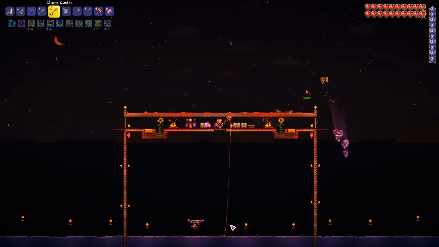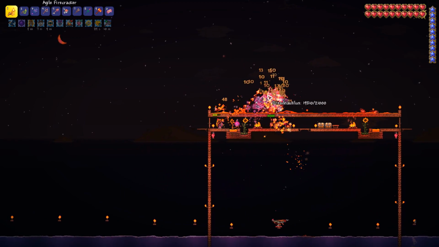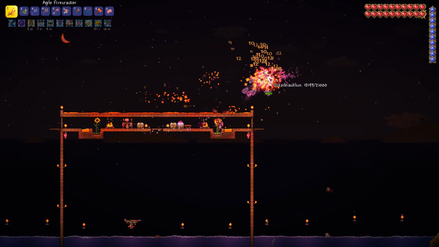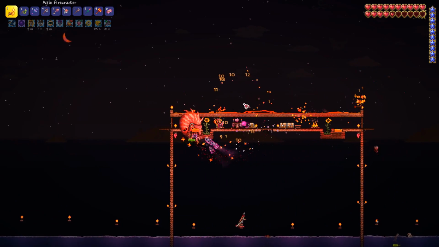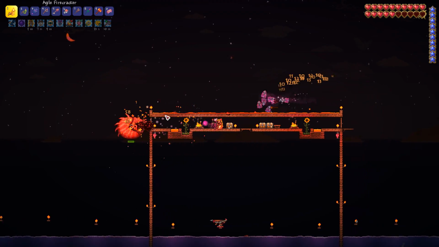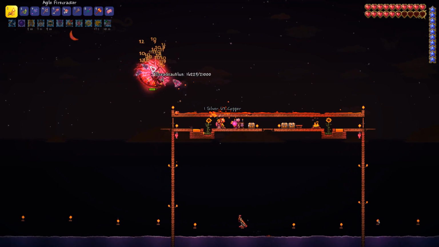So what we're really after is that dread nautilus thing. Oh, oh my gosh, there it is. Whoa, we got it straight away. And some of you were telling me in the comments that it can't... Oh, no, it's going to run at me. Oh, goodness. Whoa, that thing does a lot of damage. So a lot of you were telling me that it can't attack through blocks or something. I don't know. It looks like its projectiles aren't coming through. So that's kind of good.